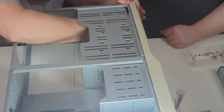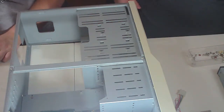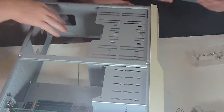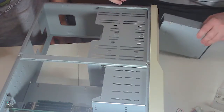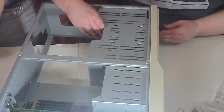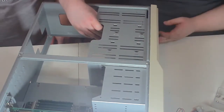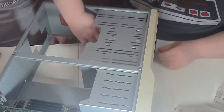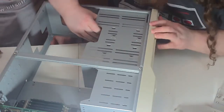Boy, these things, I remember these things being a pain in the ass back then. Well, they're still a pain in the ass now. Maybe we should put it in a slower slot. Yeah, maybe we should. We got plenty of slots to put these 3 drives in anyway. Well, that's almost got it. Almost counts, doesn't it? There we go.